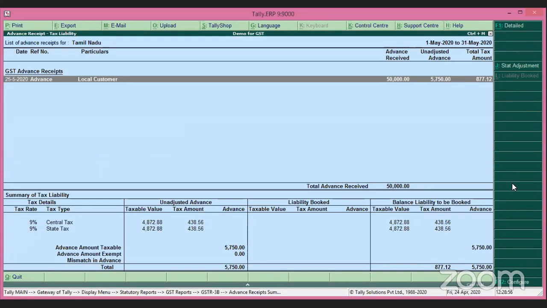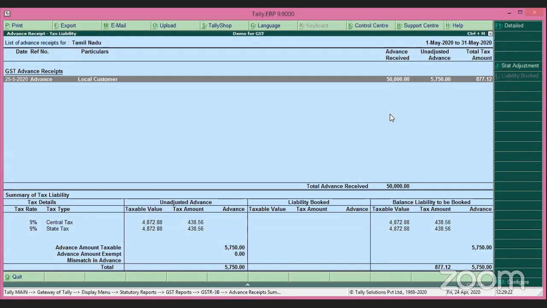So what is the balance amount pending for the month of May? It is 877.12. So what I'm trying to do is the balance amount will be adjusted in the next invoices in the following month.